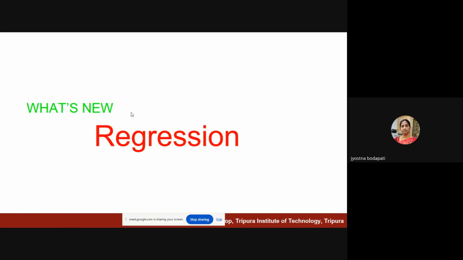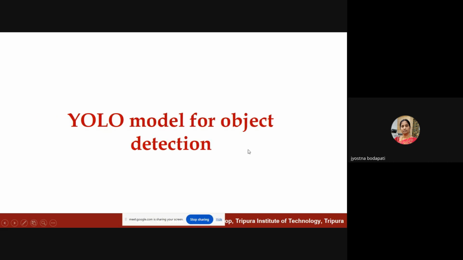And that is where, right, what is better then? The problem can be solved by posing it as a regression problem. So what is new is the regression approach that we would like to follow rather than considering it as a classification approach. And how does this work? Let's have a look. Now we are going to pose the problem as a regression problem, and to design that we are using the YOLO model. YOLO stands for You Only Look Once.